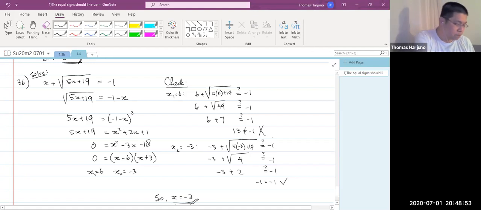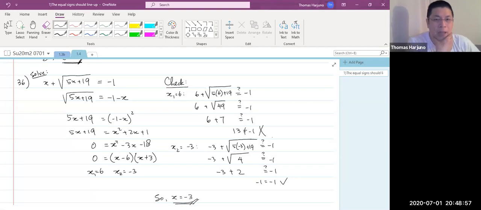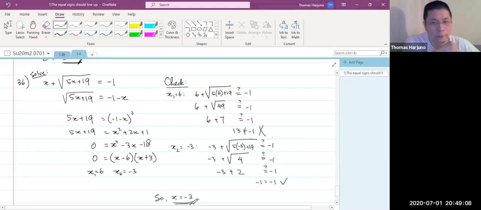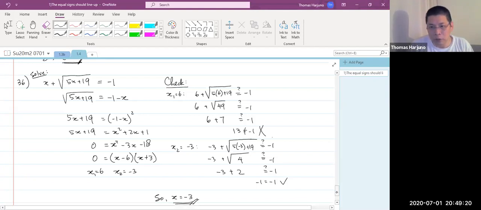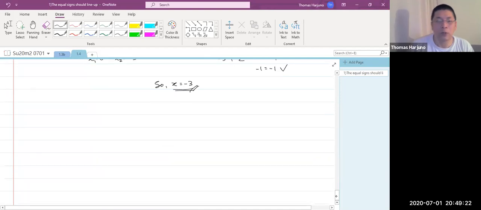Now remember that it is possible that both of them are solutions. It is possible that both of them are not solutions, therefore there is no solution. We never know. You need to check each one of them. Simply because the first one is not a solution doesn't mean the second one will be. You have to check both of them. Now we are pretty much done with the material. Now let me go to the combo one.